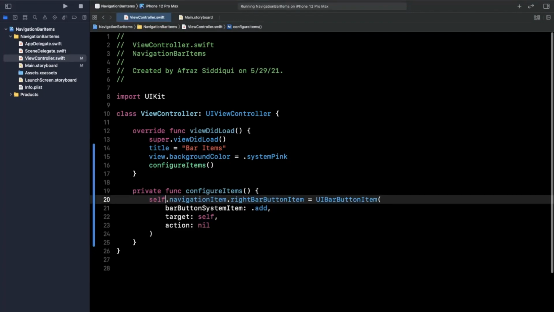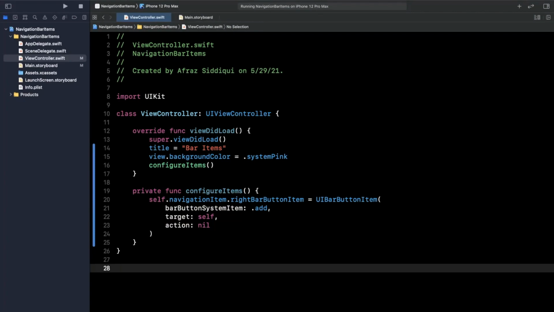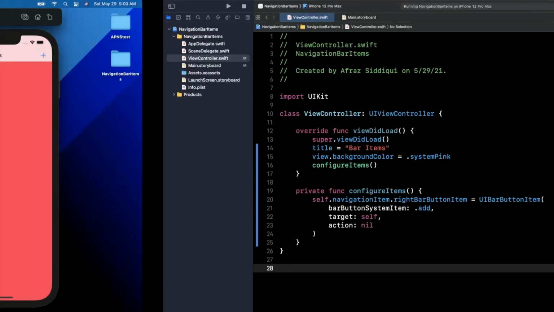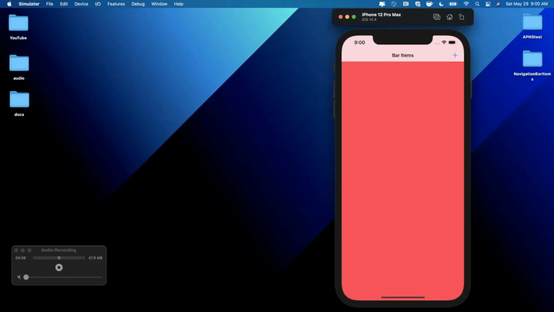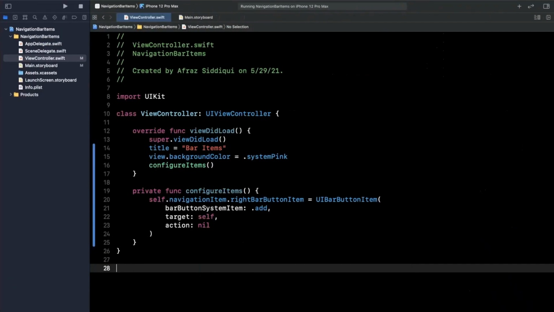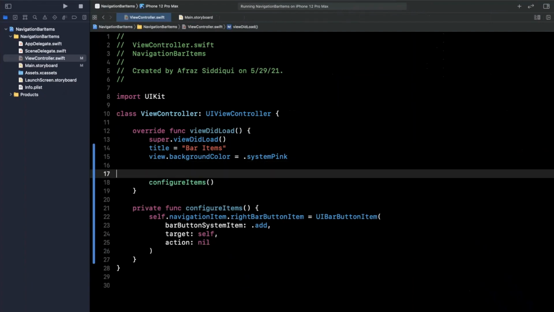Where self is a particular view controller. The reason this is really important to understand is because when you push and pop multiple view controllers on the stack here, these buttons are going to disappear as you transition, or they might change as you transition between controllers. So let me expand the example to show you guys what I mean.